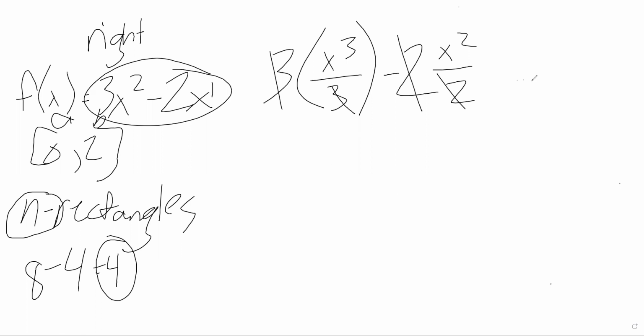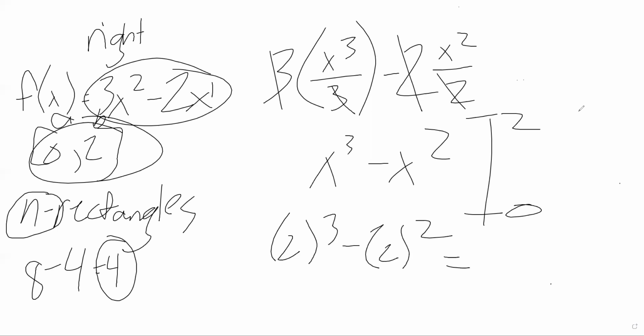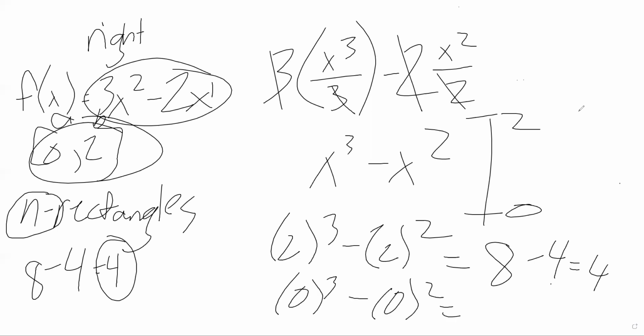Sorry about that, guys. I got to just finish up this really quick. So we see that that leaves us with x cubed minus x squared. And we know that we're going from 2 to 1. So we can put this bar from 2 to, sorry, not 2 to 1, 2 to 0. And what we can do is plug in our 2 cubed minus 2 squared. That would be 8 minus 4 equals 4. And then obviously we plug in the 0. Equals 0, and that also gives us 0. So it'd be 4 minus 0 equals 4. And that's our quick check just to see that, yep, that value matches up with that value.